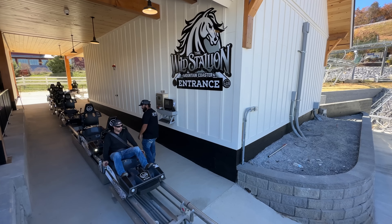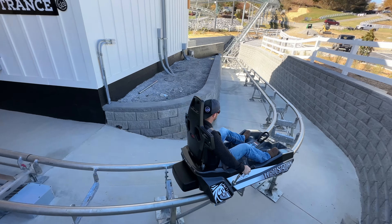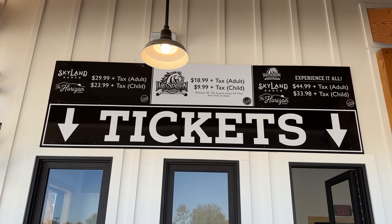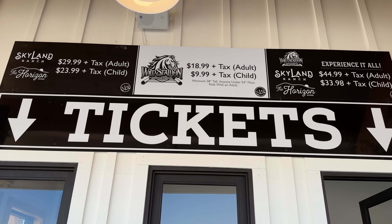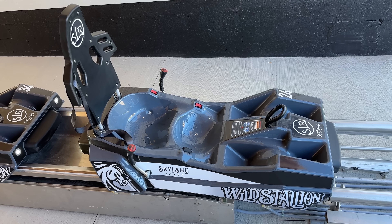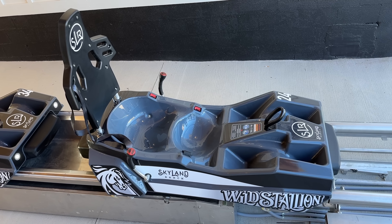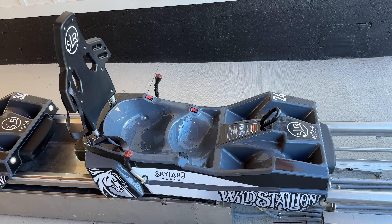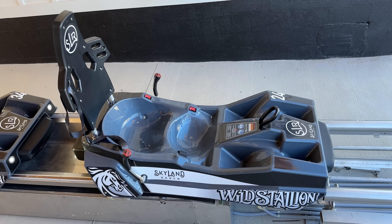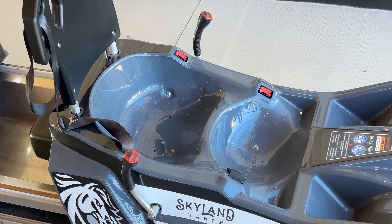The brake rider says woo! I did clarify that the child pricing is three to nine years old, if you're wondering. I did want to give you a look at the seating — if you're under 54 inches tall you will have to ride with an adult. I also asked if two adults can ride together and the answer is yes, if you are under 375 pounds together. You've got the hand brakes, the two seat belts, and multiple places to put your feet on this mountain coaster.